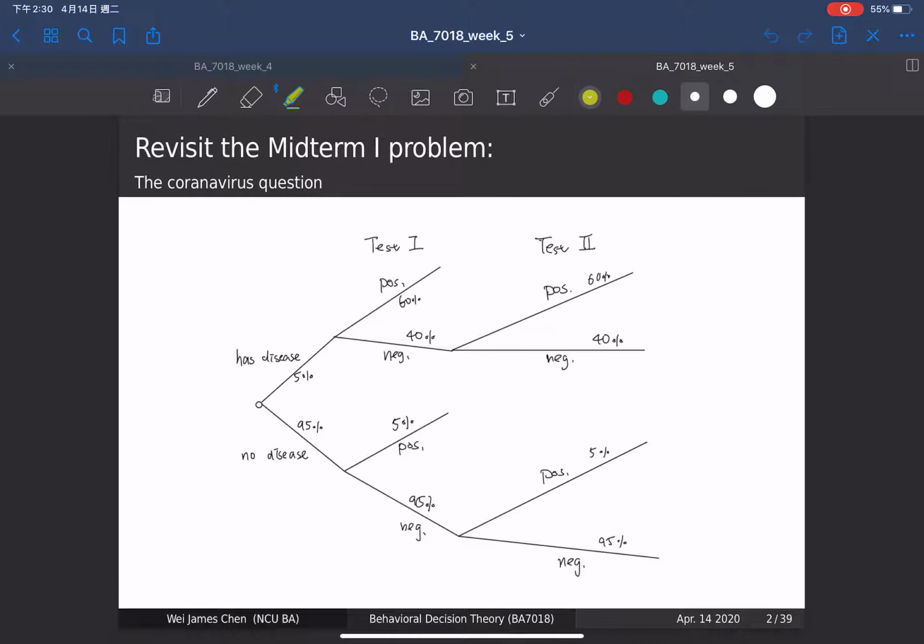Okay, so revisit the midterm 1 problem. Actually, the coronavirus question I gave there was very much this kind of idea. I thought I wouldn't go through this last week, but we did. So basically, you should remember that. What I mean by new information is that, for example, after you do one test, that gives you some information, right? And after a second test, you get even more information. Like the question I gave in the midterm, you will revise your probability assigned for whether this person actually had the disease or not, based on how many tests he actually went through, not simply by whether the test result is positive or negative. Okay?